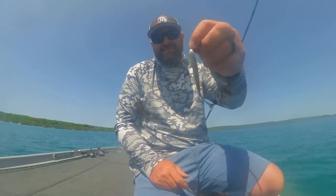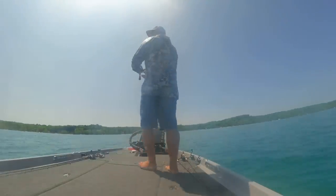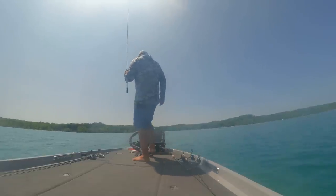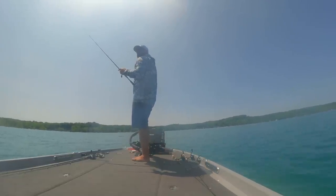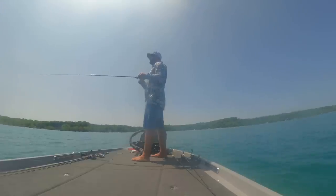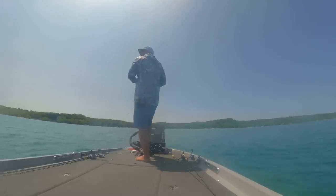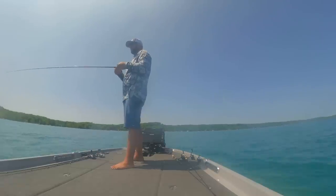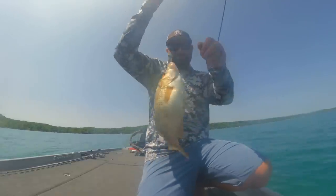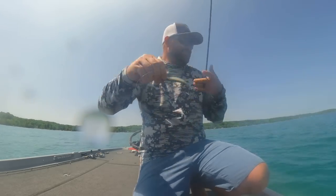That is the end of my swim bait. Got a lot of fish on that thing. It's a beast. Dang. Might be a PB rock bass. It might be. Need to weigh him?